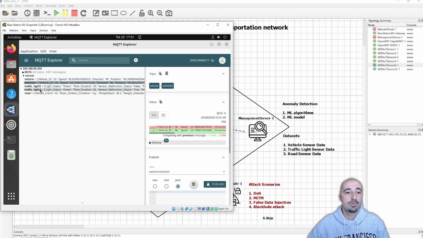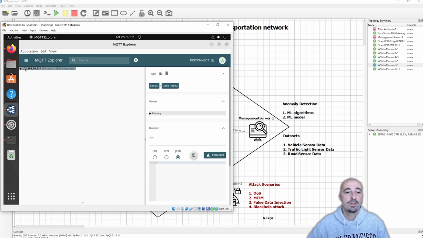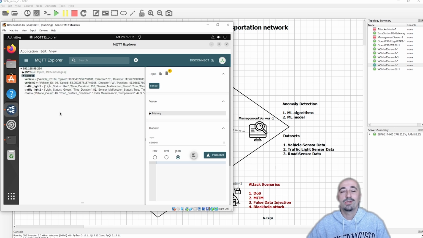If you would like to dive deeper, you can click on each of those sensors and see the information they are sending. This is the typical MQTT protocol, built on top of Python on all the WSN sensor nodes, with different ranges of data.